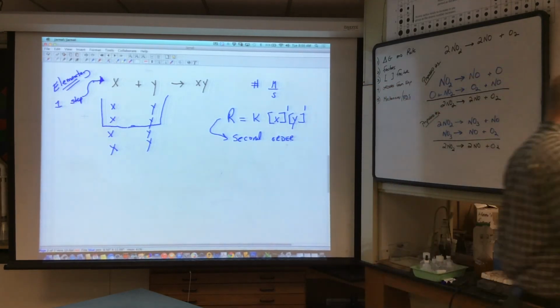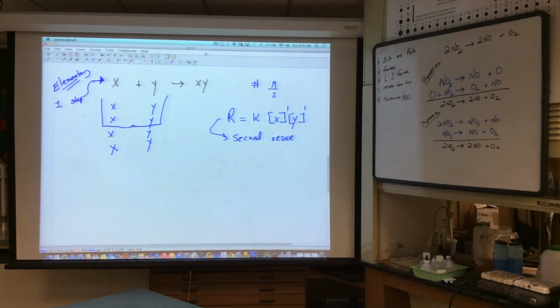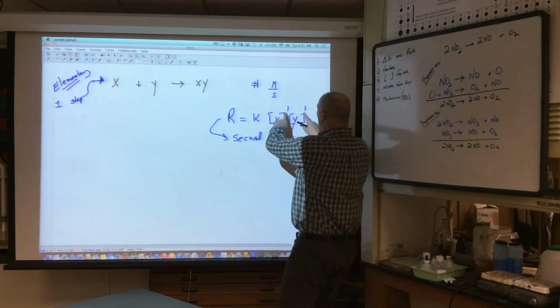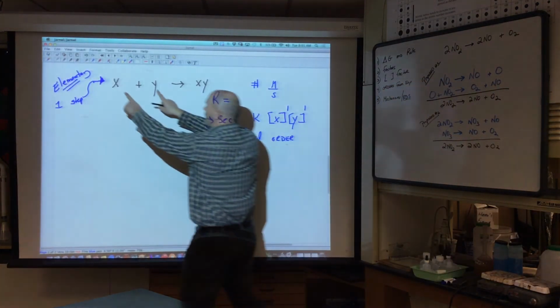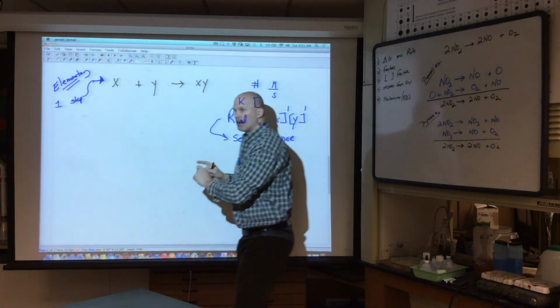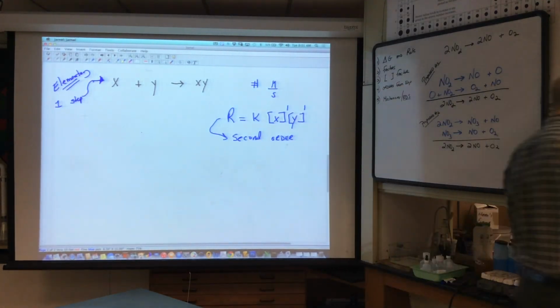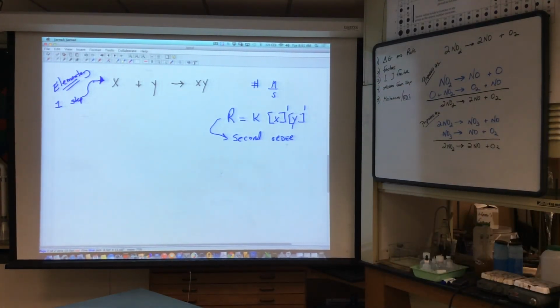Let's do another elementary step. All right? Let's do this. Let's change this up. We're going to do another one step. Now notice something, party people. Do you notice that this will always probably be the coefficients if it's just a single step? Yeah, theoretically. Let's see that. Let's say we have this reaction. Let's say we have, make things very simple, get rid of this Y. Let's make it X go to X. Diatomic. So we have some X's.